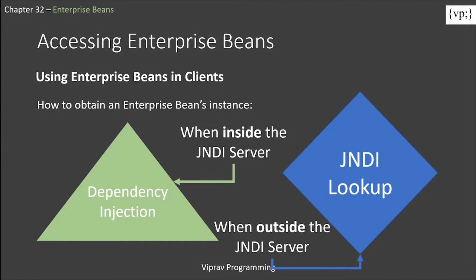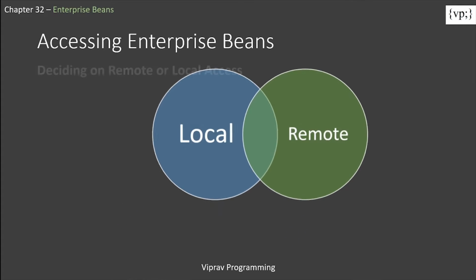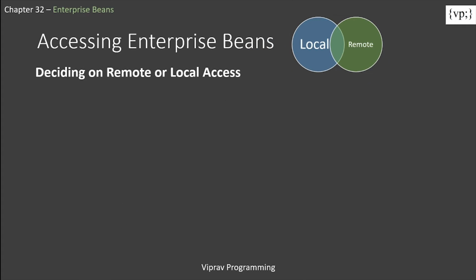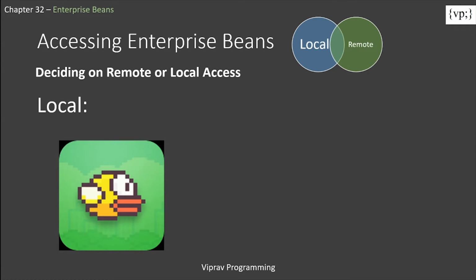That's it. So when you design a Java EE application, one of the first decisions you have to make is the type of client access allowed by the enterprise beans: either remote, local, or web service. Local access is most useful when you have many beans that are tightly coupled, like a bean that processes sales and another bean that emails a confirmation email to the client. Having local access can improve performance in these conditions. An example of this would be playing an offline game like Flappy Bird on your phone, which only communicates with the server in the game and displays what is shown.